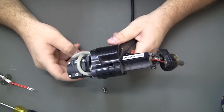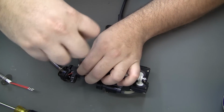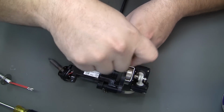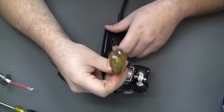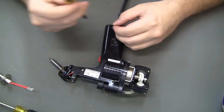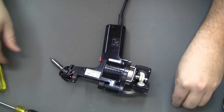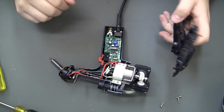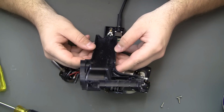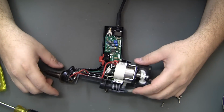This is about as far as I've ever taken it apart before. There are 3 body screws. Technically, I don't even need to replace this part. I could sell this one as parts. I don't know why anybody would need just this half, because obviously it's this half that's going to break.